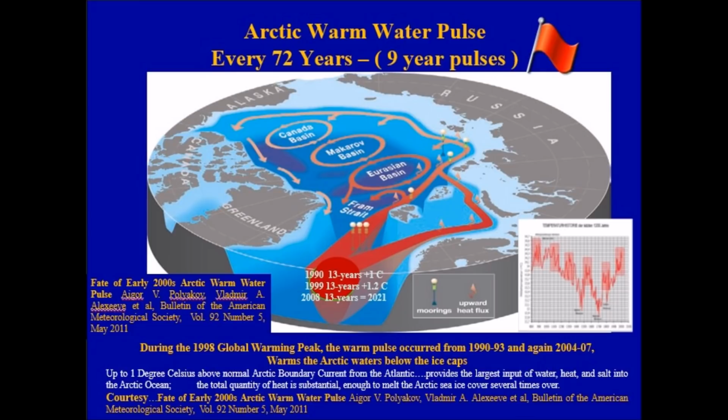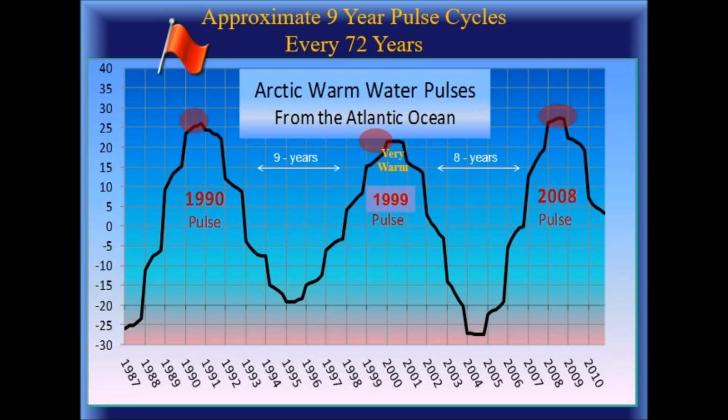Every 72 years, there are encompassed within that 9 different smaller pulses. It's kind of like what we're experiencing with the grand solar minimum. There are smaller cycles, and then there are larger cycles that override the smaller cycles. When they combine, you get the overlap. What he did was measure out these different pulses and when they occurred on the timeline. So in 1998, there was a gigantic warm pulse that went up into the Arctic. It takes several years for that water to circulate all the way around and come back out.